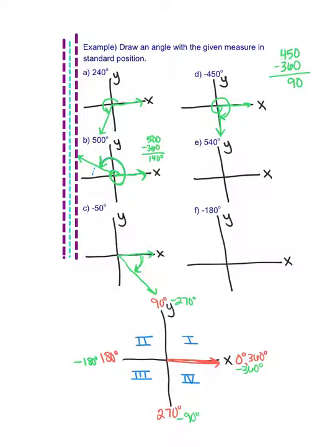All right, 540. Again, 540 is larger than 360, so let's subtract those. Well, this works out nice. I have 180 degrees, so I'm landing again on a 4 corner, but I'm rotating in the normal direction, counterclockwise. So I've got 360 degrees, and then I have to go 180, which lands me here on the negative x-axis. All right, negative 180 degrees, another 4 corner. Here we go. So here are all my angles that are drawn in standard position.